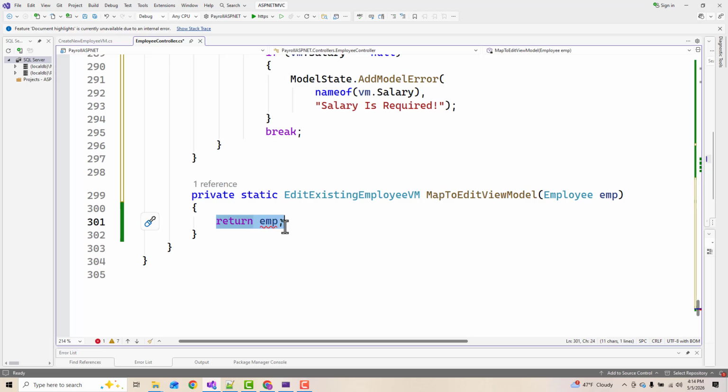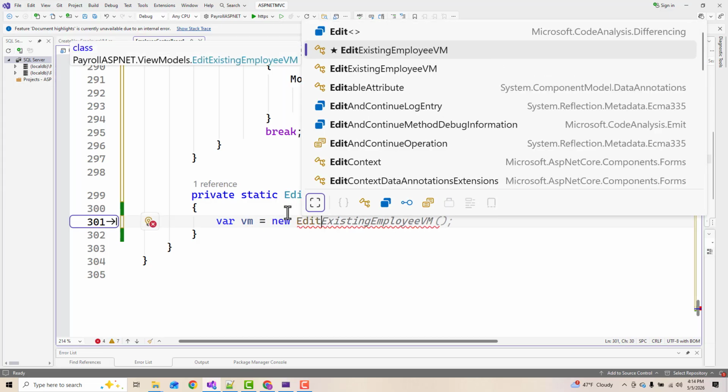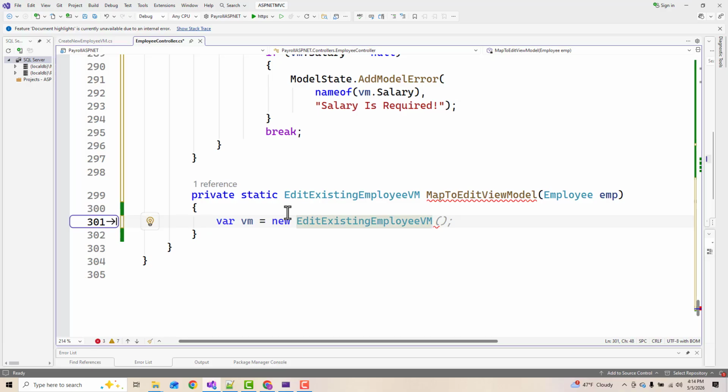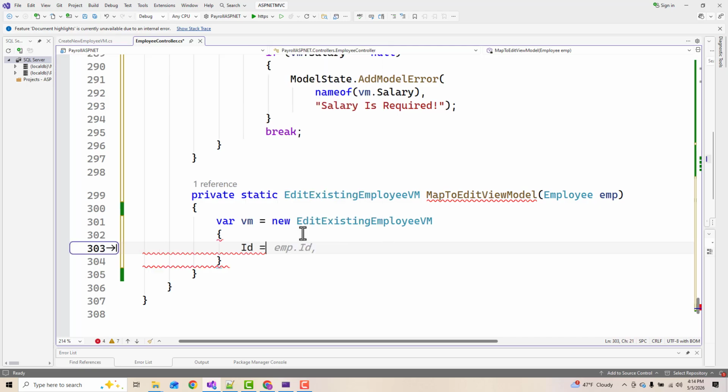So we want to first initialize with the fields that every employee subtype shares. So we're going to say here var VM equals new edit employee VM. And I'm going to say ID is equal to emp.id.